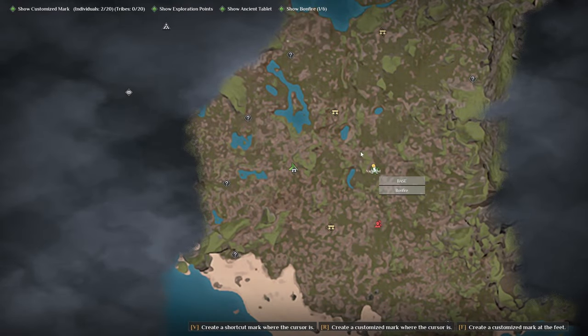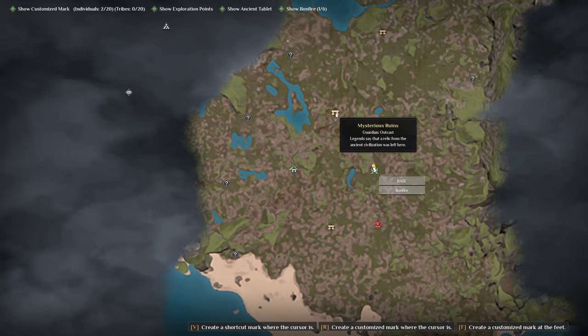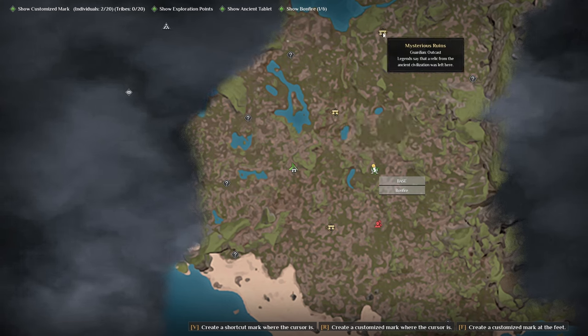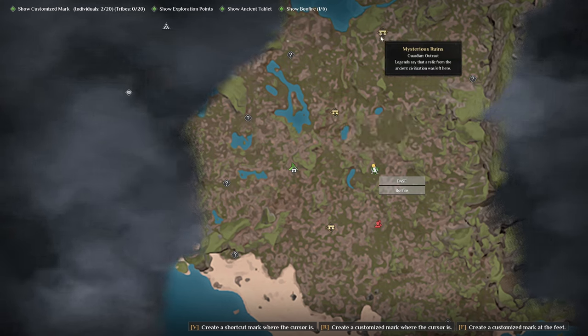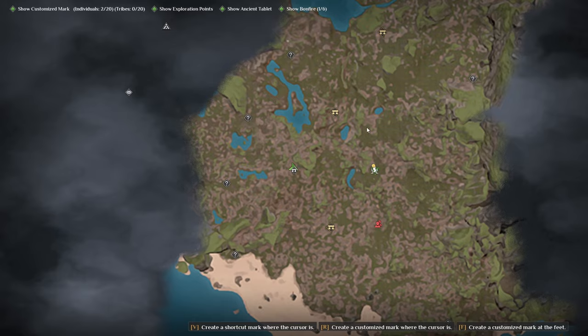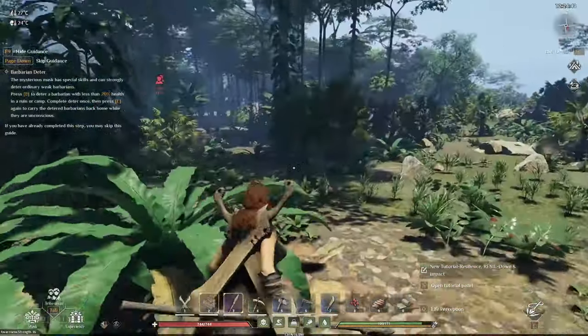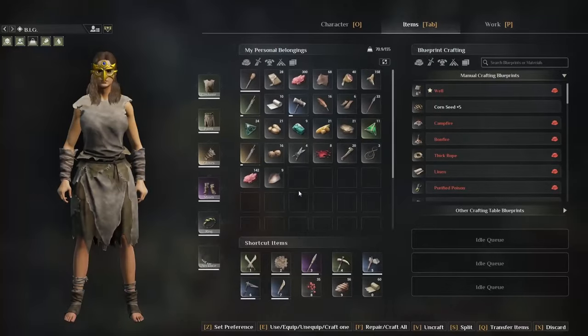That camp is in there. I wonder what's in there. Guardian, outcast. Legend say that a relic from the ancient civilization was left here. We didn't have these guys. I think so. We didn't have them. No, we didn't. We had these guys. Guarded by animals, by people, by stuff. Let's move on. What do I have on?